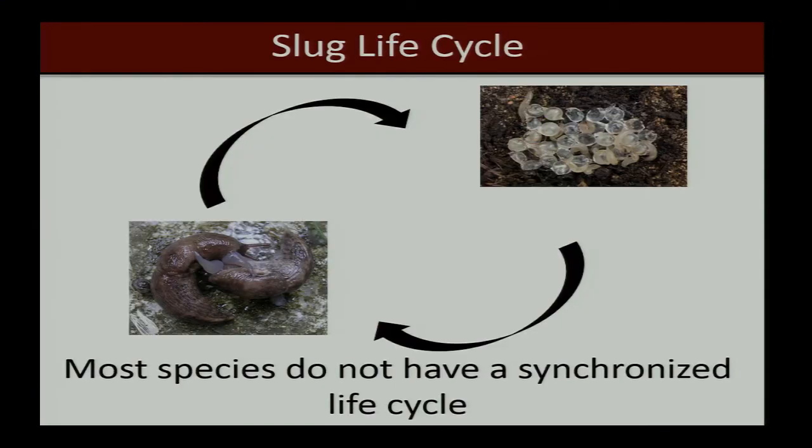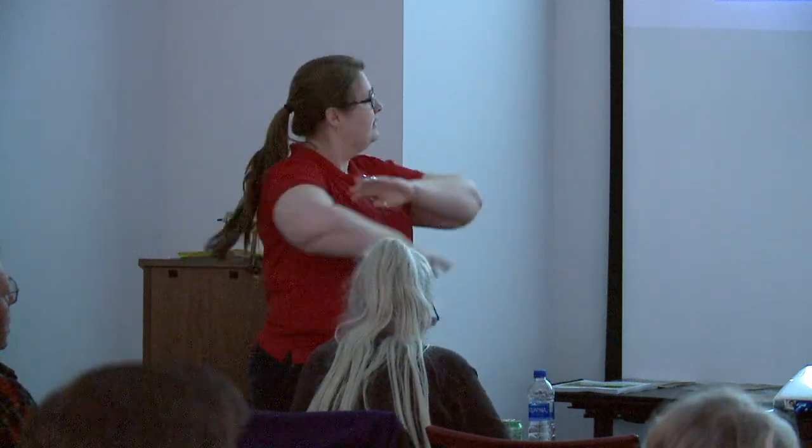One thing to keep in mind about slugs, again, is that they need that moisture. In terms of the slug life cycle, many people don't know, we have multiple species of slugs in our area, and they don't have a synchronized life cycle. So unlike what I say with the spotted lanternfly, typically it's laying eggs in October, slugs do whatever they want all year round. Then we have different size slugs in different parts of their life stage throughout the year.